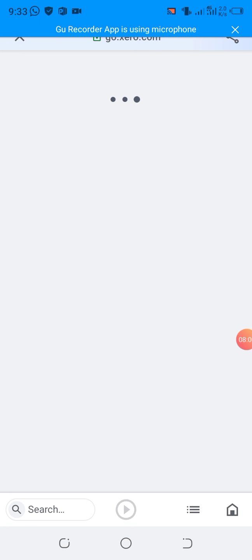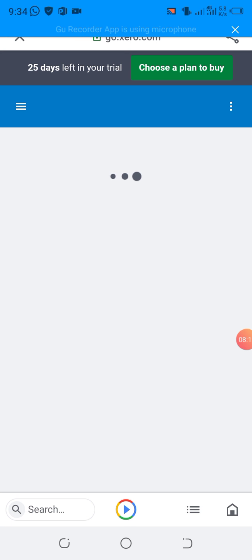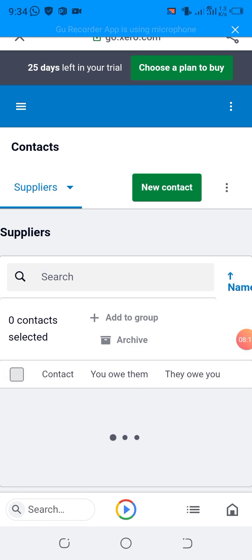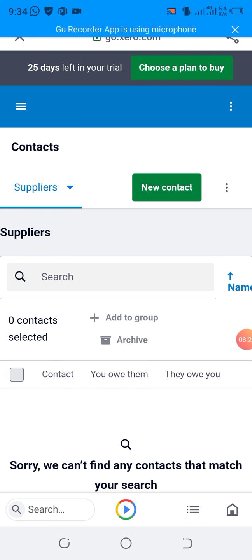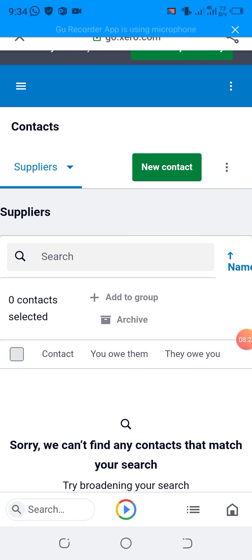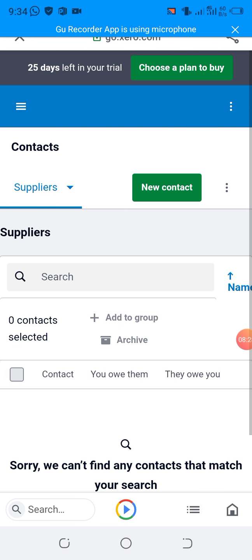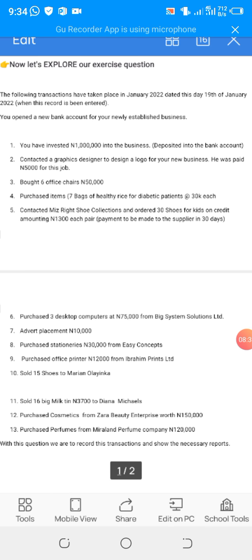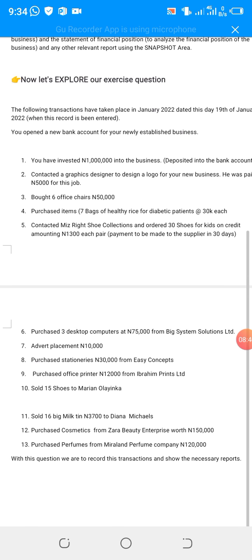Now let me add quickly that the information stored in Xero is further used in the transactions. Entering data in Xero is a one-time job, but entering data in transactions is a day-to-day activity. And this is why Health Value gave us some information that from the first, when its business was incorporated, till the 19th, they have not entered this information. And we are to come in to do more like a conversion into this application. And this is the simpler way to do this.